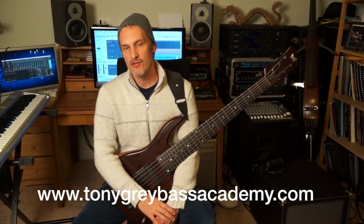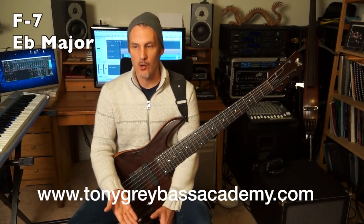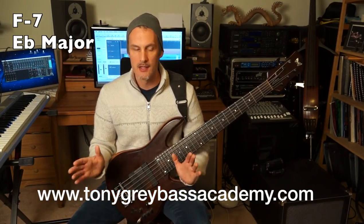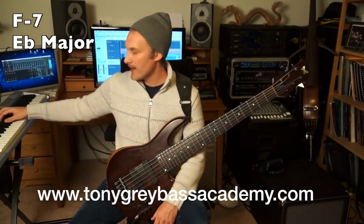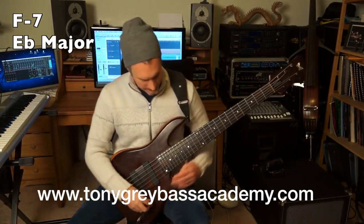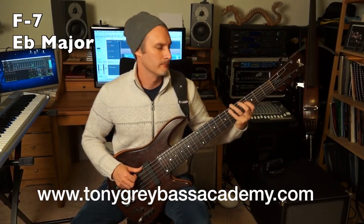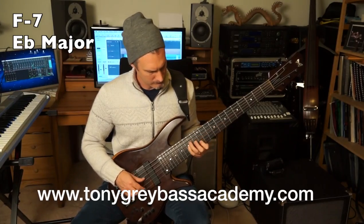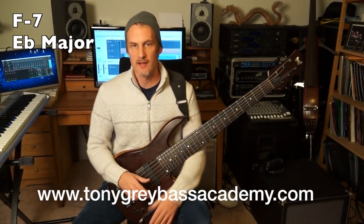Alright, now this chord progression contains four chords, and we're going to be looking at three different key changes. Now, the first chord is an F minor 7, and I'm thinking E flat major. So if you know your E flat major modes, you'll know that that's where the F minor 7 can come from, and we're thinking Dorian. But I'm not so much thinking Dorian, I'm just thinking E flat major. Alright, that's my home base. So if I play an F minor 7 chord and play an E flat major scale over it, it should sound really nice. Okay, so F minor 7 and we're thinking E flat major.